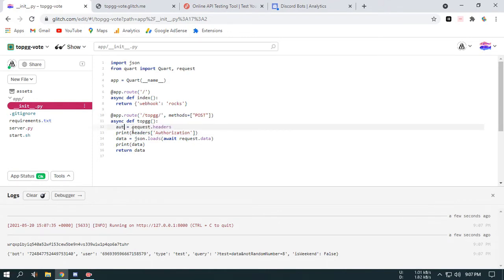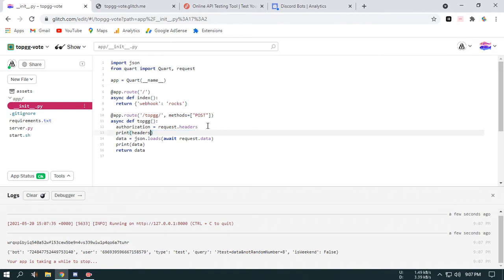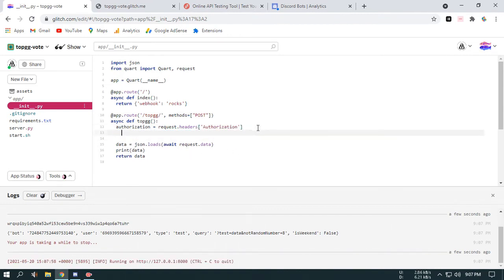So we can say authorization is equal to request.headers, and you can say authorization, and we will add an if else.